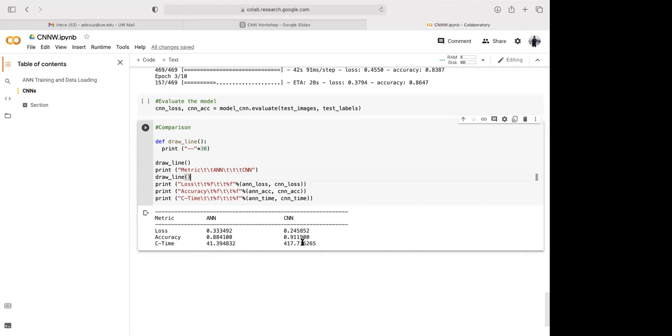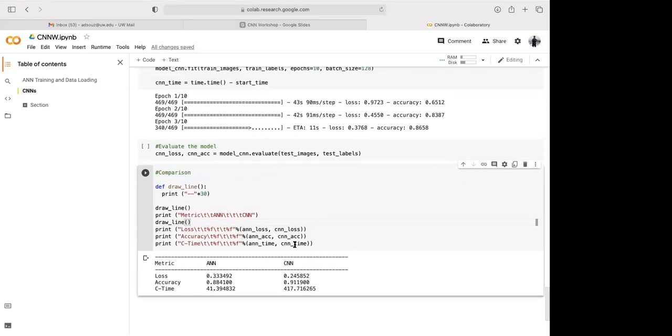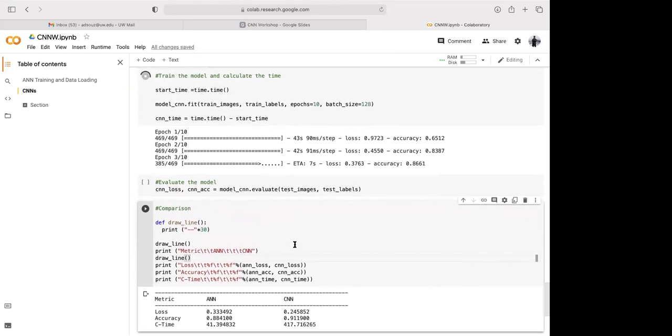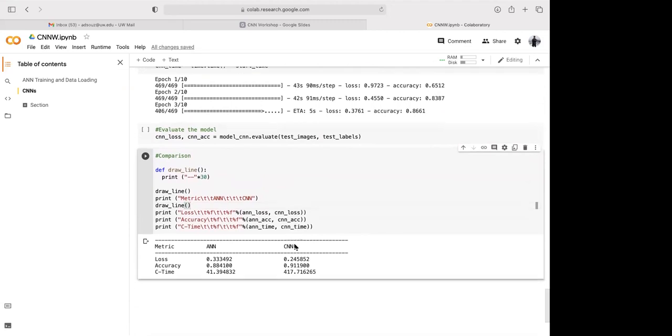And at the same time, it's like a magnitude above, and this is not even a deep network yet. You can increase the number of blocks to 10, 20, and that's when it's actually deep, right? So basically it takes 41 seconds, 10 times more. And that's why you need GPUs, and it's out of the scope of this workshop to use GPUs.